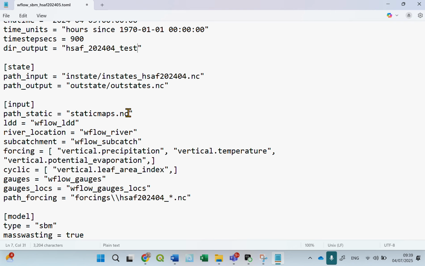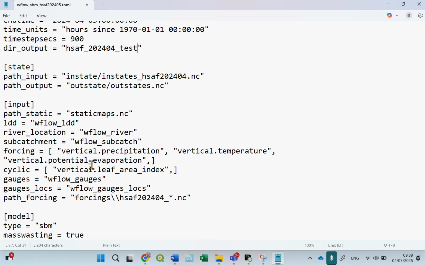These are the static maps we opened in the past. These are important different files for running the model as input. It has, for example, the river location, the subcatchment, and the forcing, and for the forcing we talk about the temperature and precipitation.